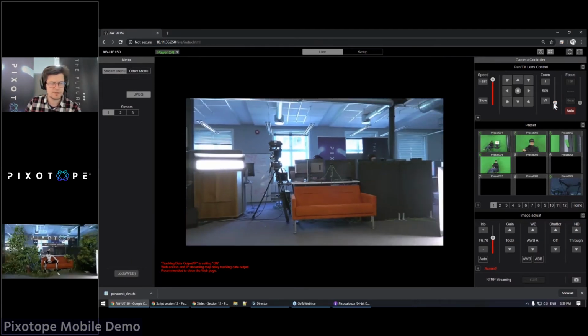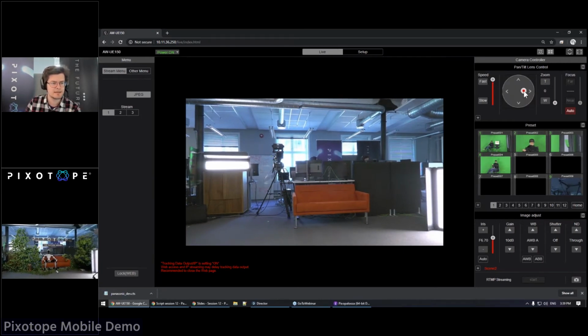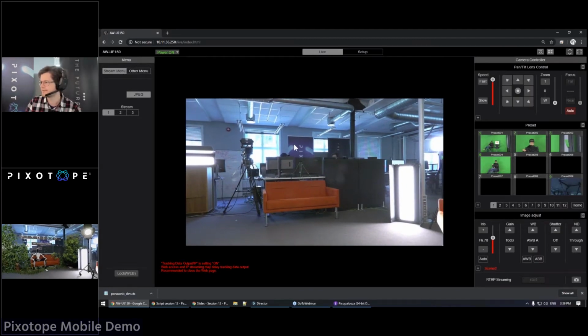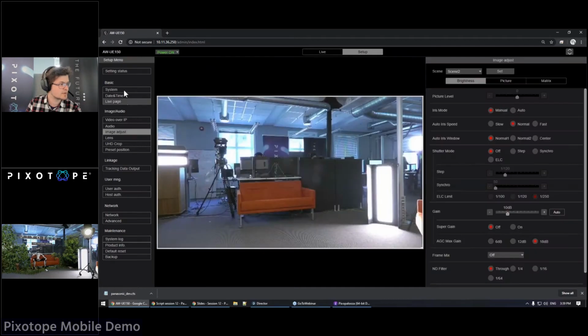All right. So the last thing we're going to want to do is harness the power of Vlog within this camera. Because we can see here that things are looking a bit flat and burned out. We can see that we have the windows behind us, which are burned to white. We can see that we have a bit too much harsh black fields as well. So let's go into the setup panel of our Panasonic camera. Let's move on to image adjust. Sorry, let's move on to system.